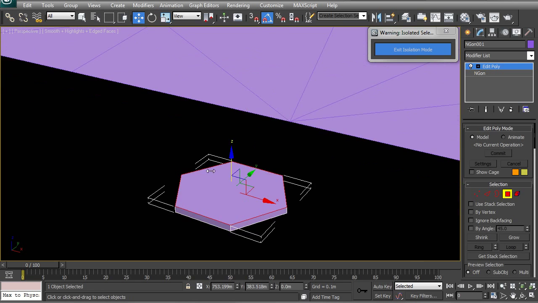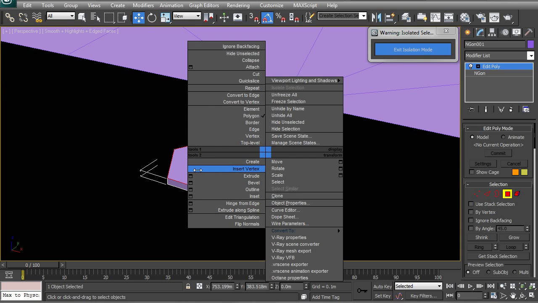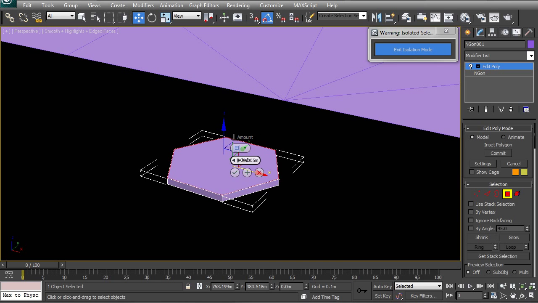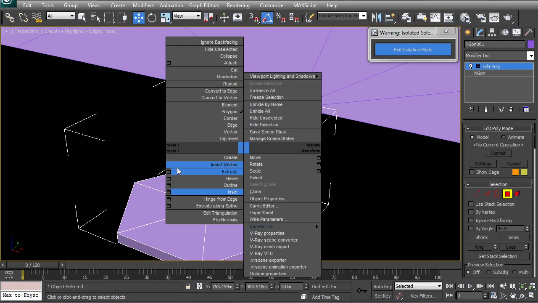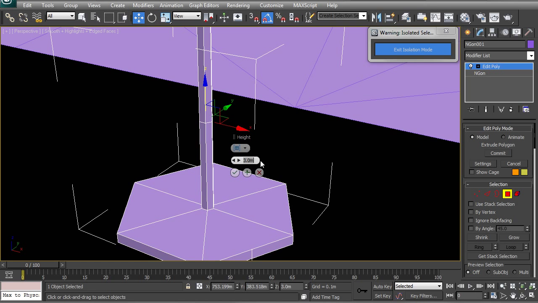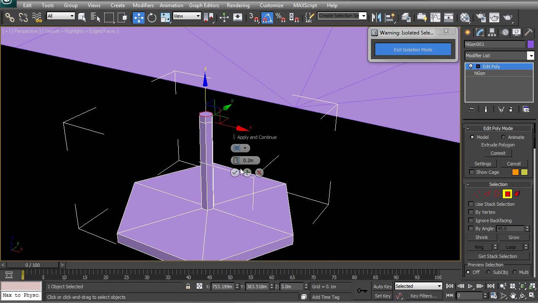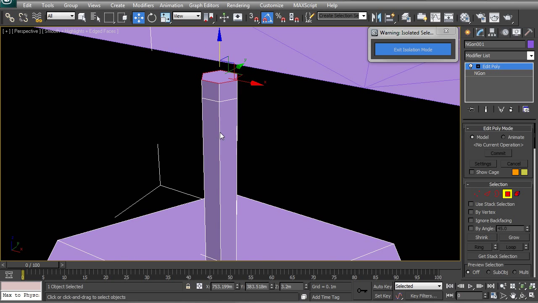I'm just going to add a tiny bit of detail to this, selecting the top face, and I'm now going to inset this top. I'm going to move it in to create a little bit of a column in the middle. Right click again and extrude upwards, and I'm going to create an extrusion of 3 meters. So this is going to be a very, very small pavilion. It's just going to be a little node, really, where there can be some displayed objects.